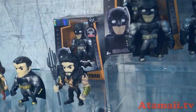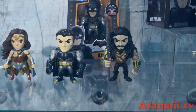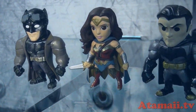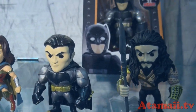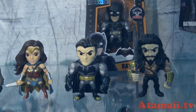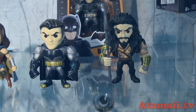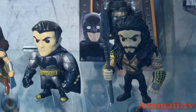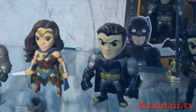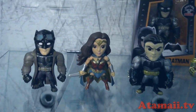And over here is the next wave or the next set that's coming out. Prototypes? These are first shot samples. So they're going to be very close to production. Same characters? Actually, we have a new character coming out this way. This is Aquaman. Aquaman — you hardly ever see a toy for Aquaman. Right, he's like the neglected DC guy. And then Aquaman, Batman with a new uniform, and Wonder Woman, and then another Batman. That's called Desert Batman. Cool.